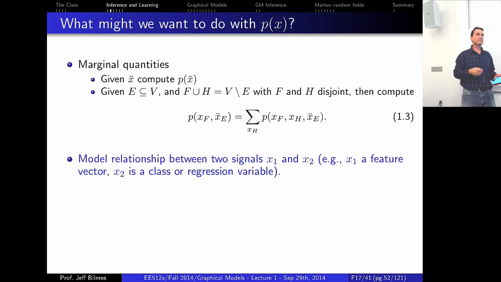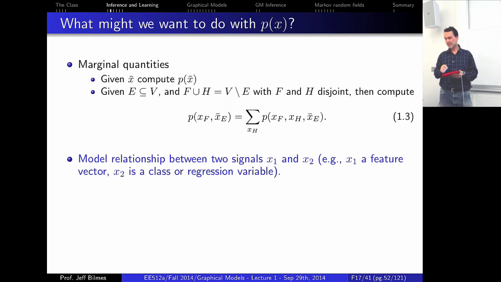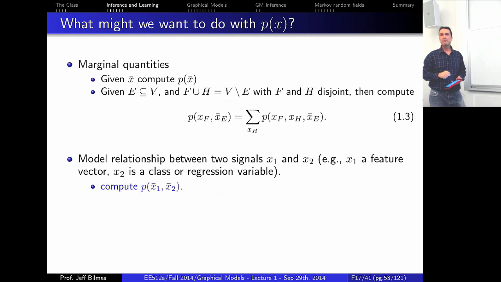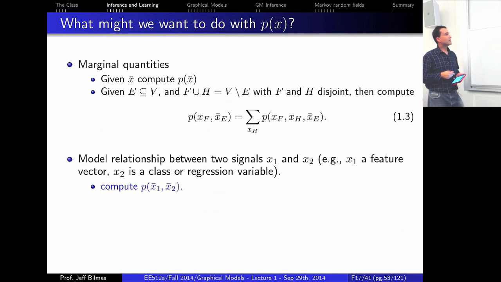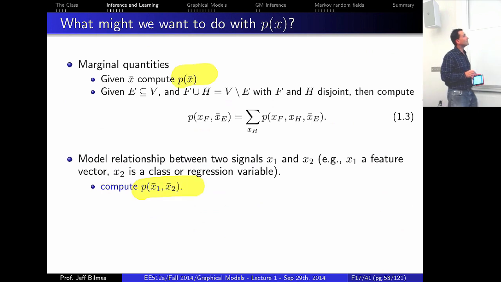or is it something else? And then we set up a joint probability distribution between the set of features and the set of objects that we're interested in identifying from the object. It could be an image, it could be a genome, or it could be a speech utterance, it could be anything really. And then the kind of thing we might want to do is compute probability of x1 and x2. This is in some sense the same exact thing as this, right? It's just basically making it slightly more clear that there are at least two random variables there.